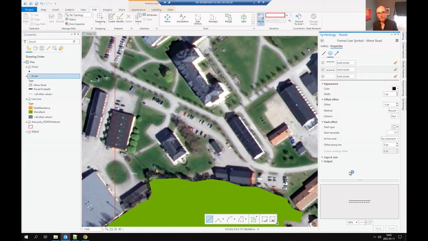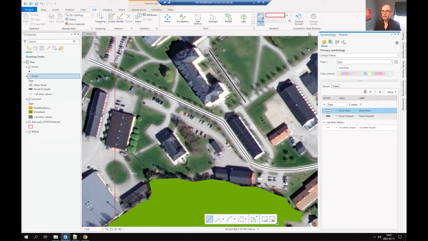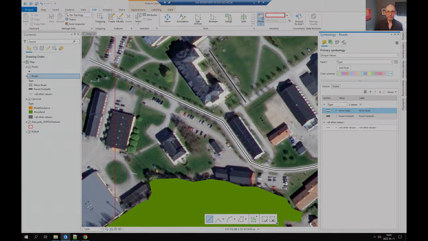Now, of course, which side is that? Is that always the correct side? Well, this would depend on the direction in which you drew the line. I don't think we want a dashed line there, but I'm just showing that you can do it. Click on apply, go back there, and that's enough, I think, for that.